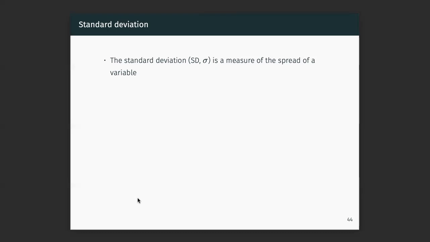Now we can represent this as either SD. Sometimes you're going to see it represented as the population parameter sigma. This is lowercase sigma. Uppercase sigma, we've seen for the summation, lowercase is this one. So lowercase sigma in statistics represents the population standard deviation. If it's just for the sample, we might describe it as SD. And if you're wondering what the difference is between a sample and a population, we'll keep coming back to that as we go forward. A sample is a subset of a population.